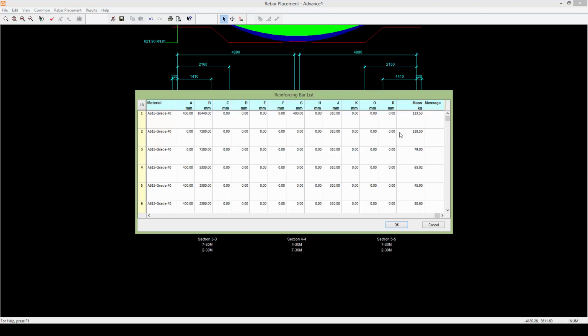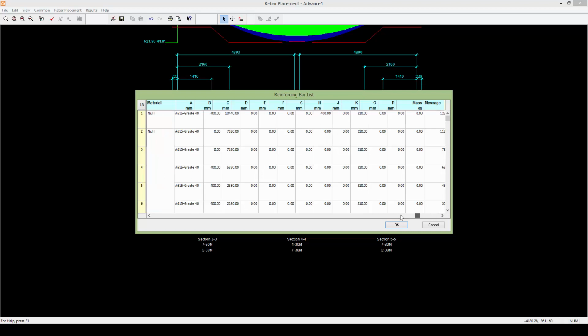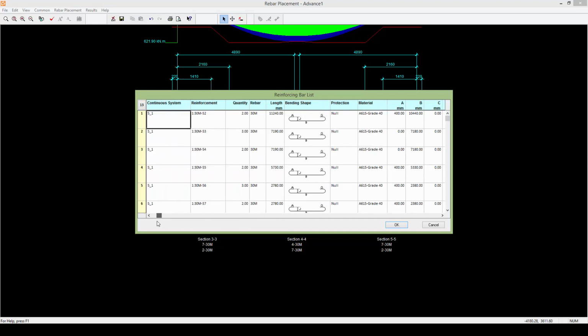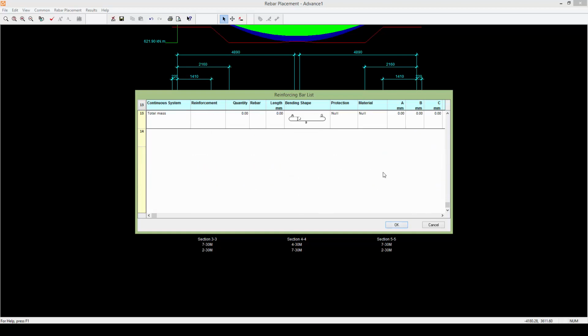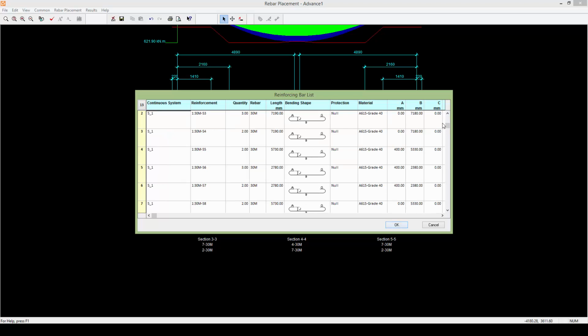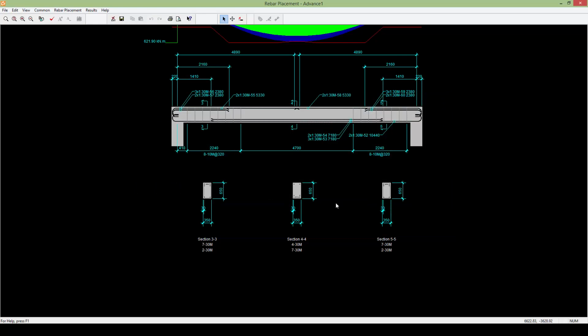It's 20 kilograms, and here you have all of the shapes and lengths that have been used in this beam. So this is a kind of schedule that is very helpful to transfer the project to AutoCAD or some drawings.